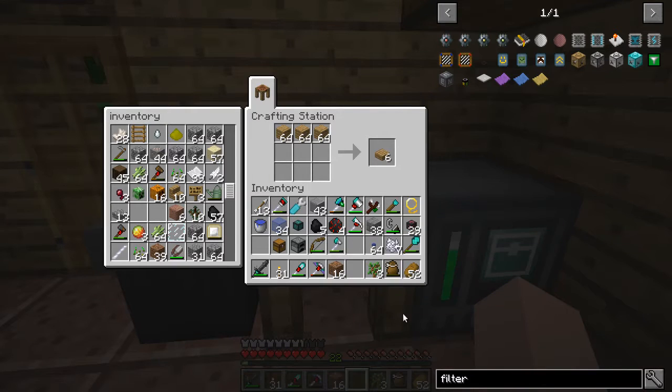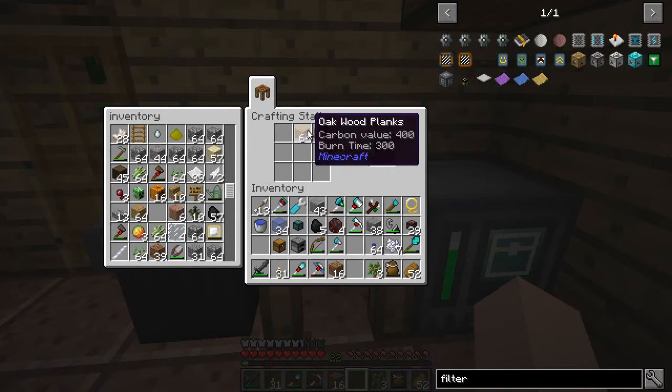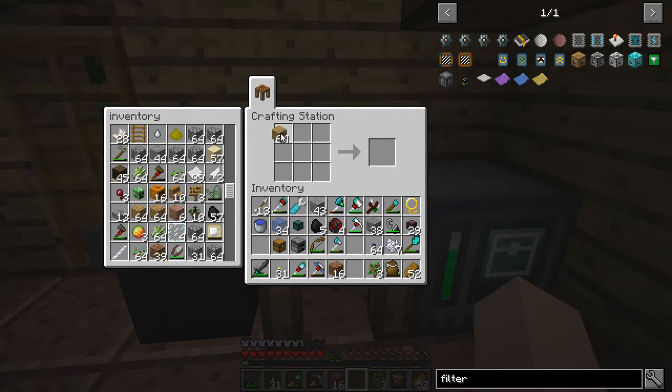Oh, really? What? You're going to do that like that? You're going to do me like that? Don't do me like that. We'll just make a bunch of chests. Wow. I failed miserably at that.